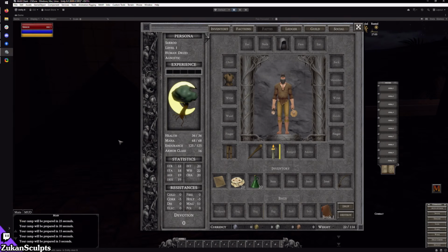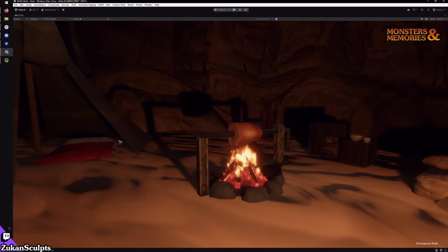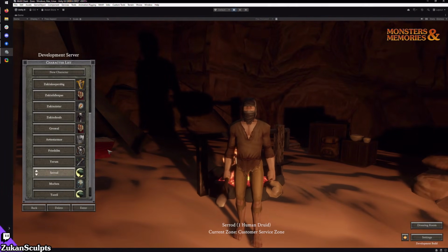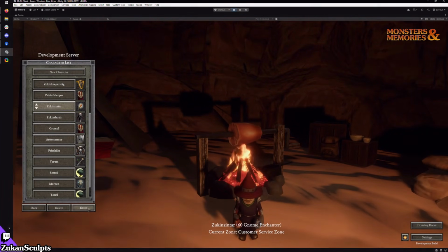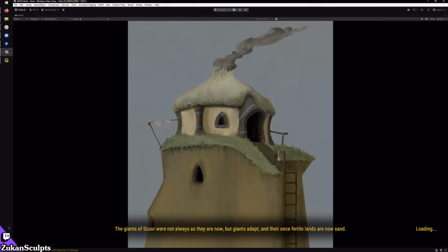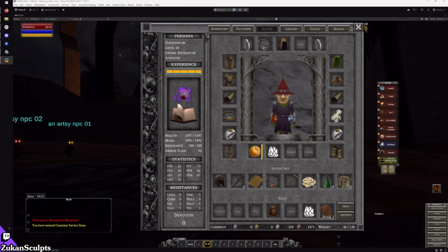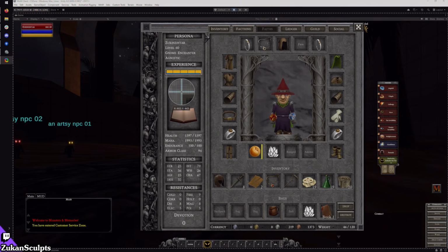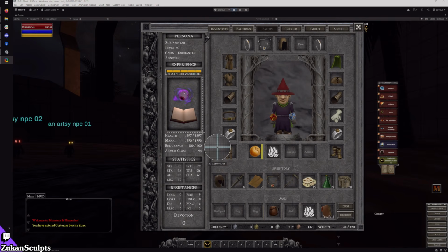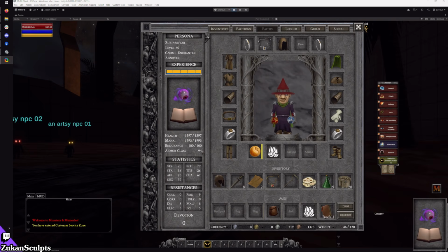It needs to loop though, so it would have to grow and then ungrow to be loopable. Yeah, we'll figure it out.